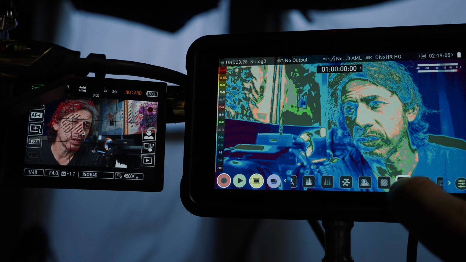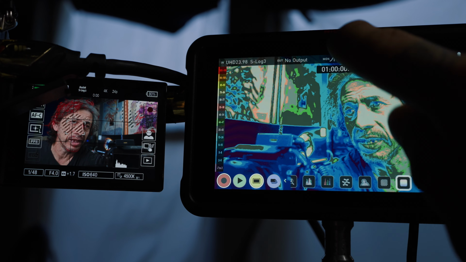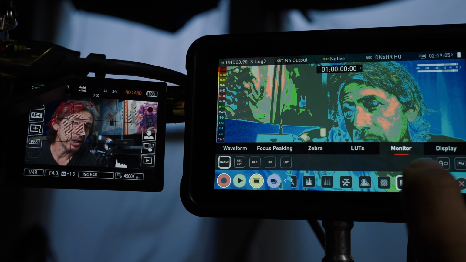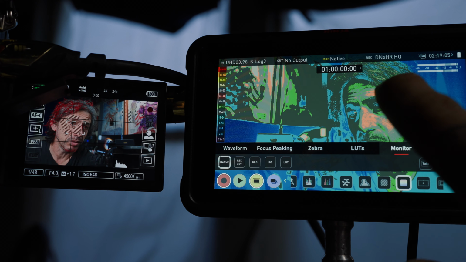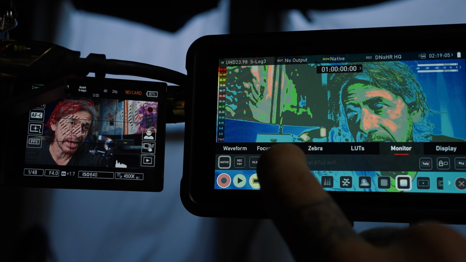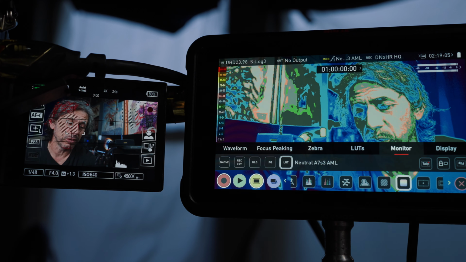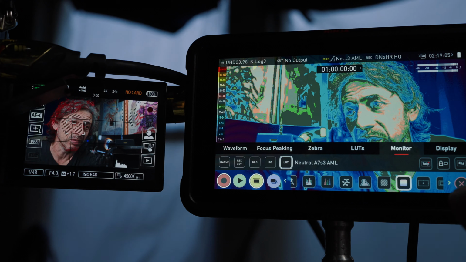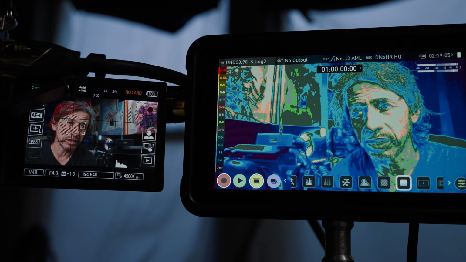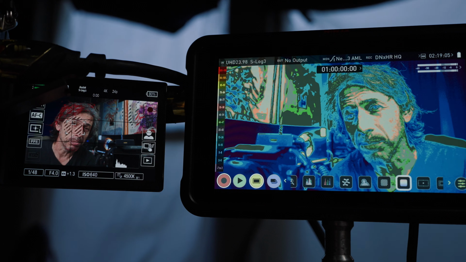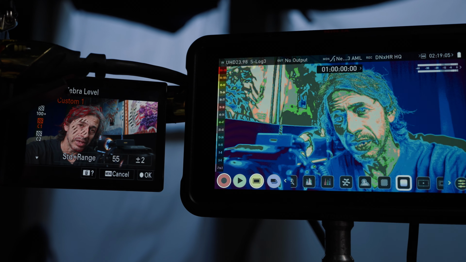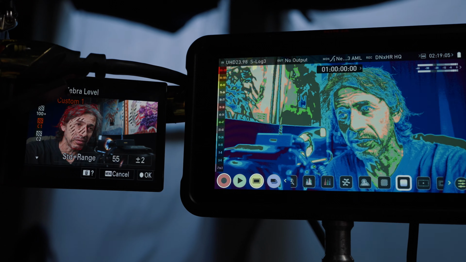The reason why I use the LUT instead of the native, as you see, if I go to native, it gives me a completely different reading. It's just showing me there's my skin tones. But when I take it in the editing room, this is going to give me more of a realistic representation of what it's going to come out to be. And you want your skin tones a little overexposed, because if not, they kind of look muddy and murky. So this is the perfect level, which through my adjustments, I found to be 55.